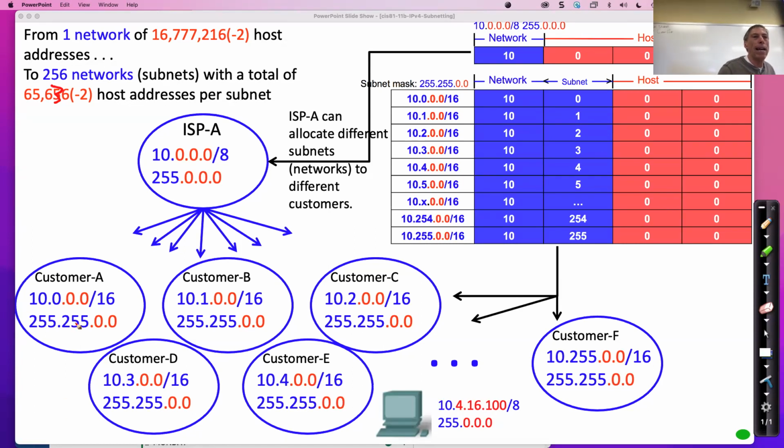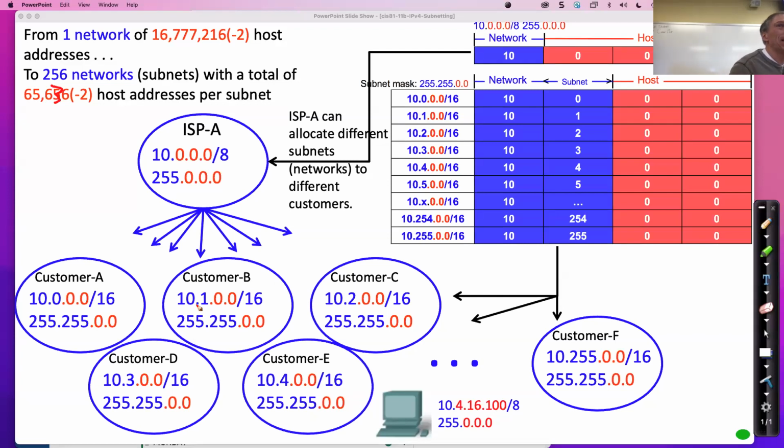So we have customer A here, customer B. So good question. The question is, this is one of the reasons why IPv4 survived. This is one of the things that they had to do to allow better, more efficient use of IPv4 address space. But apart from that, probably the biggest thing that got you through the 1990s was NAT and private IPv4 addresses, that's what did it.